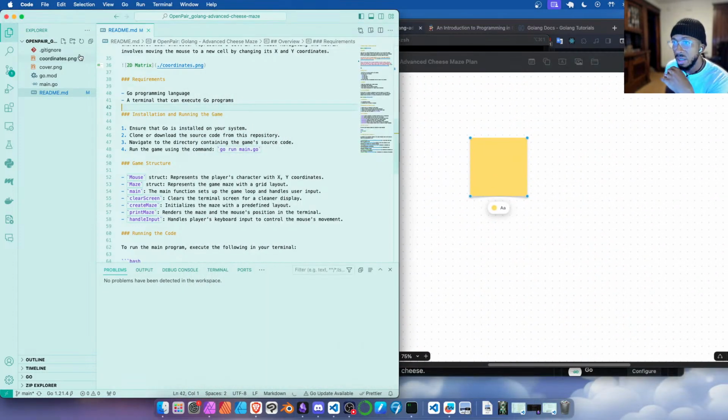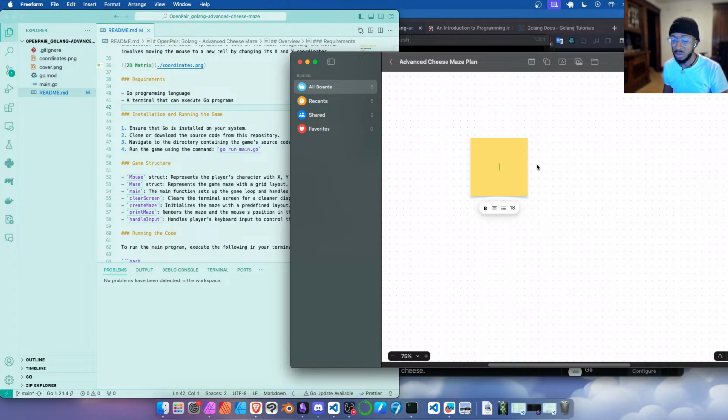Looking at my code here, the number one thing I want to do is figure out how to use emojis to represent the grid, mouse, and the grid. I should qualify this. Here, let's make it like this. We want to represent the grid. We want to represent the mouse.